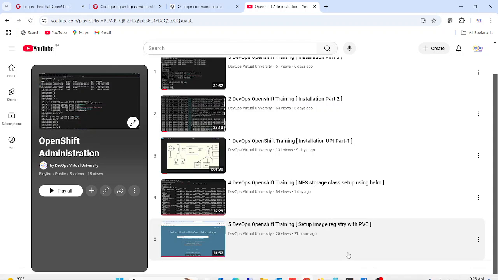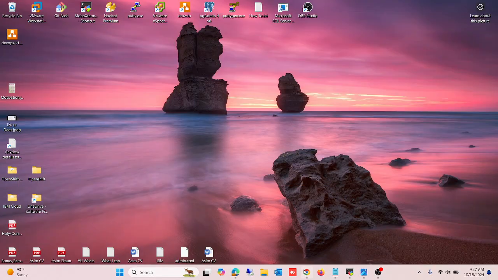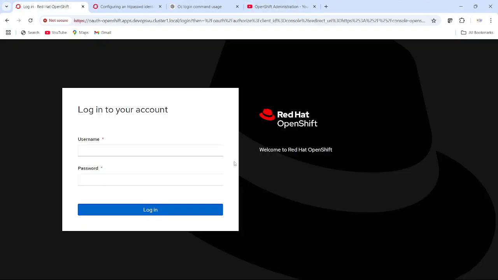Now our cluster is in a state where we have successfully configured the storage class and registry, but still we have not tested how we can create some users who have the capability to pull and push images.